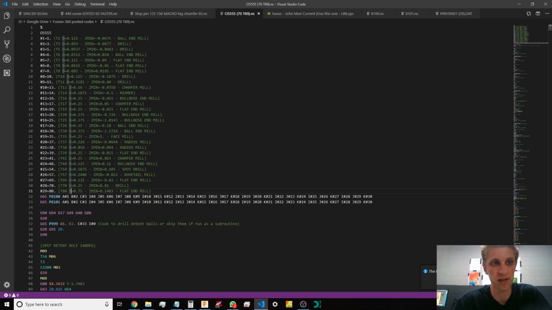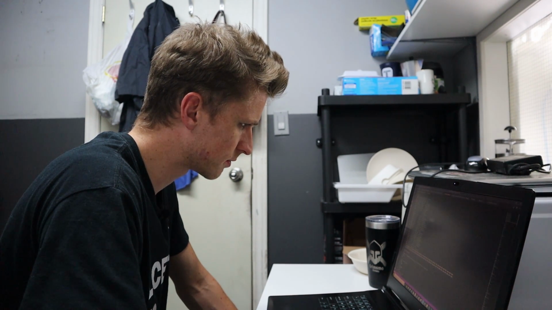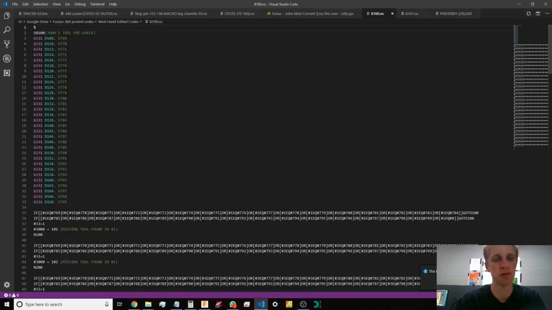So I got the post processor to output all of these, and then the pre-check, which I believe is this one. So G65 P8101 is a subroutine. I'll show you on the next screen. Looking for A is variable 1, B is variable 2, C, I, J, K again, IJK 3 times, and trust me, it just works. I'm surprised it goes IJK so many times. But it works. To pre-check all the tools, this is the Mori Seiki Dur vertical code. I had to ask the guys in Japan for this.